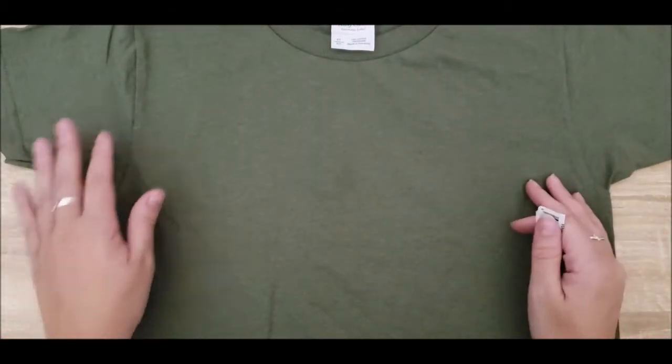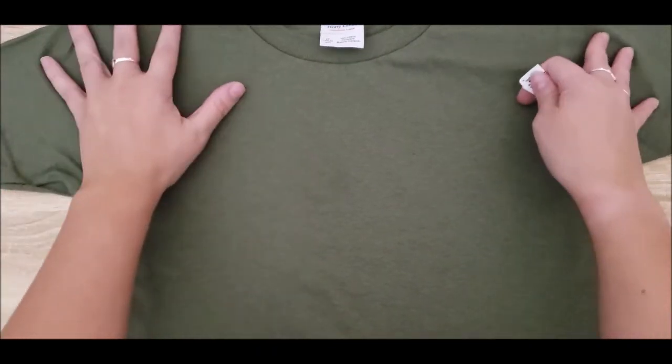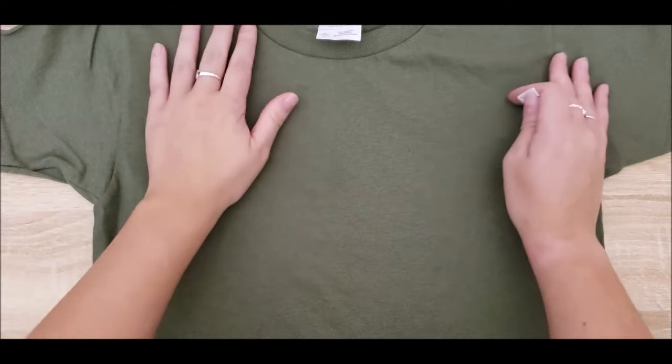Plus, I don't think I've ever actually done a vinyl layering video on this channel before, so I thought that would be a good excuse to do this. Not only is it a super cute craft, but it also shows you how I do my layered vinyl.